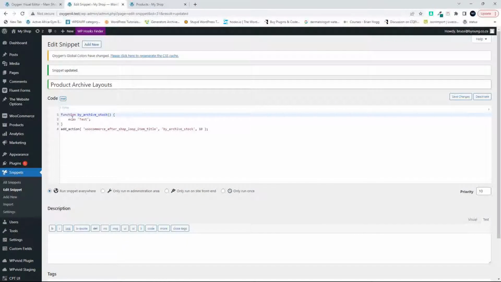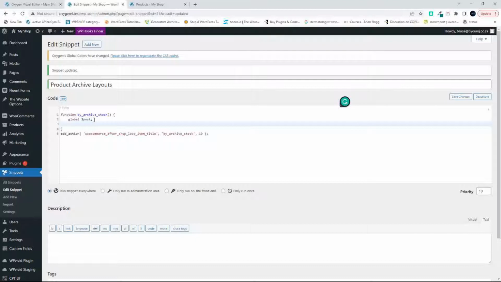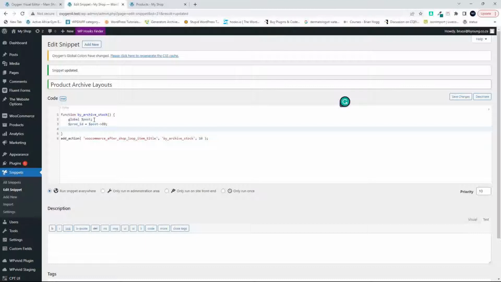Now we have the word test appearing where it should at the bottom of that product item. Now we can start getting the product information. So the first thing to do is I'm going to access the global post variable and just get the ID. So then we can go prod ID is equal to post ID. So now we have the ID.